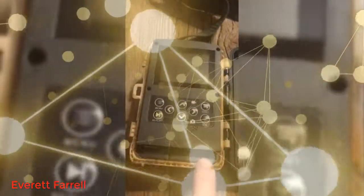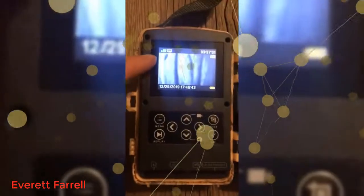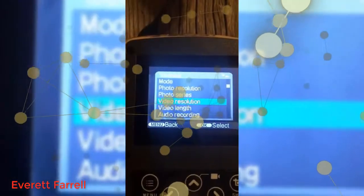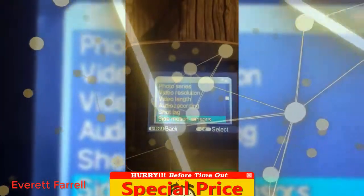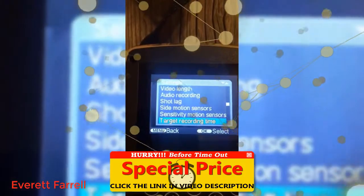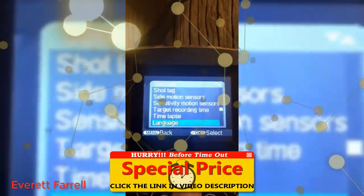And so you can turn this on from off to setup or on, which is what you use. But in the setup mode, you can actually hop in here, go to your menu, and you have lots of different options to use here for setup. You have mode, photo resolution, how many photos you take at a time, video resolution and length. If you want to record audio, how long between photos, which is shot lag, how sensitive the sensors are, how long you want to record for, if there's a time of day you only want to record.